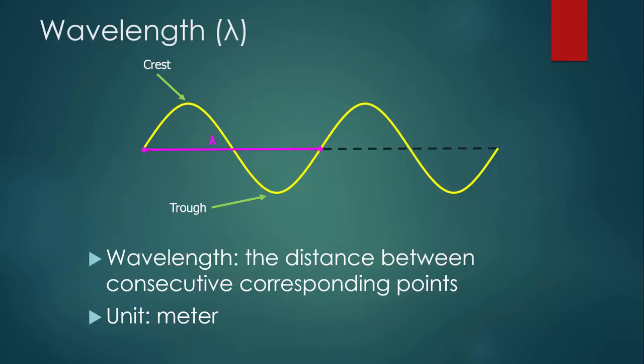So here's one example. This is from the beginning of a crest on one oscillation to the beginning of the next crest. Another logical place to label or measure the wavelength is from the top of one crest to the top of the next crest. Those points are obviously corresponding to each other, they match, right? And there's no other crest in between. Likewise, we can measure from one trough to another trough, and really we can measure between any points that meet those criteria. So here's just a random one. So three-quarters of the way through a trough to the next point that is three-quarters of the way through a trough.